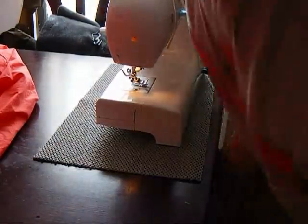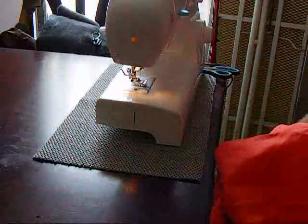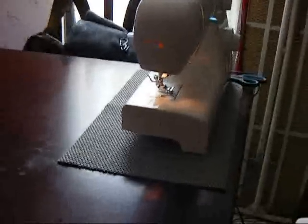I was working on this little bivy bag for my wife, and I decided I'd show y'all some of the steps. Let me back the camera up here and see if I can't show you where I'm at so far. Excuse me while I bang around a little bit.